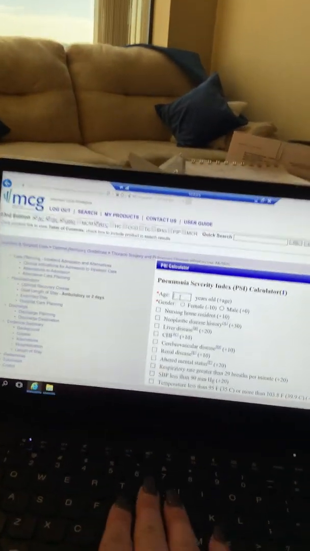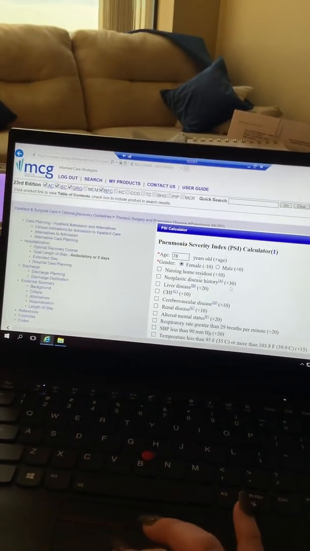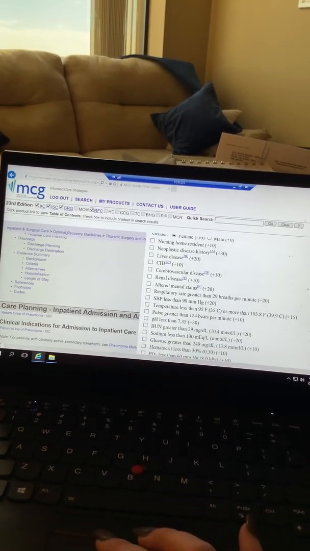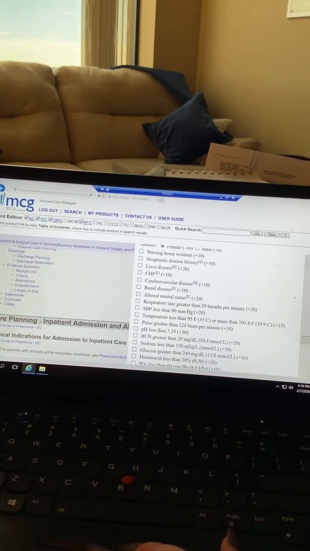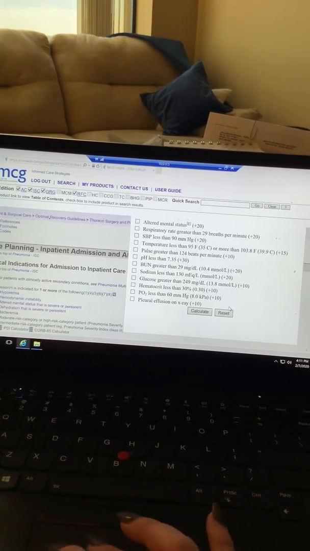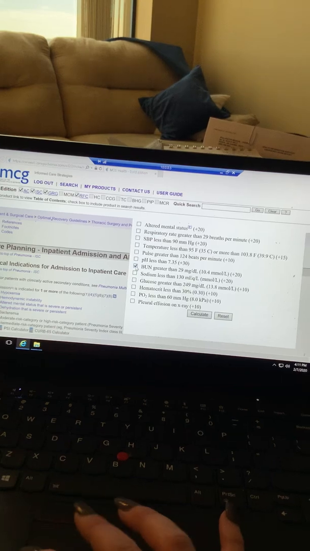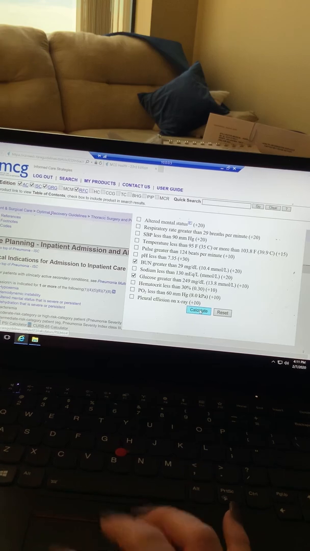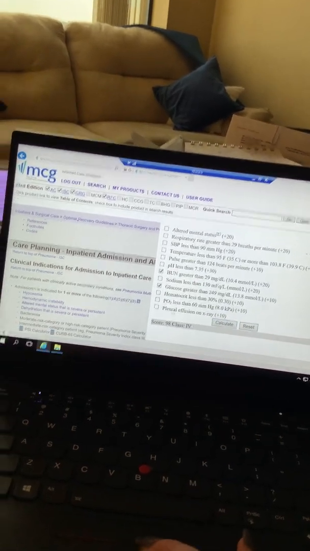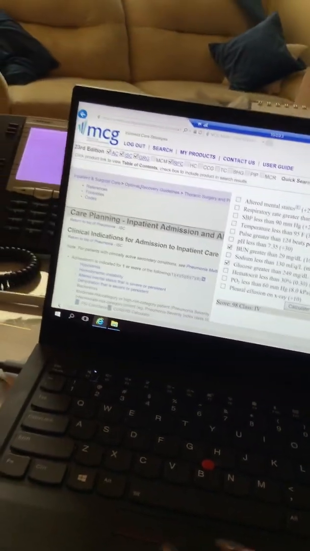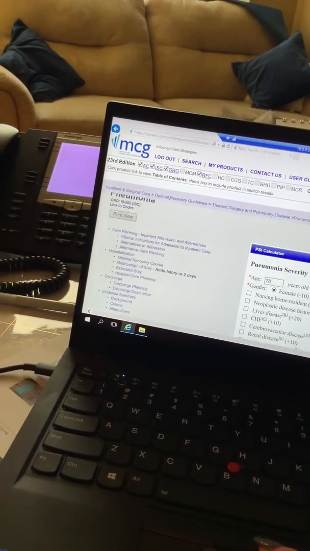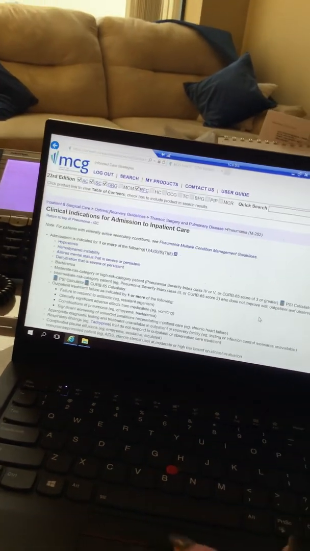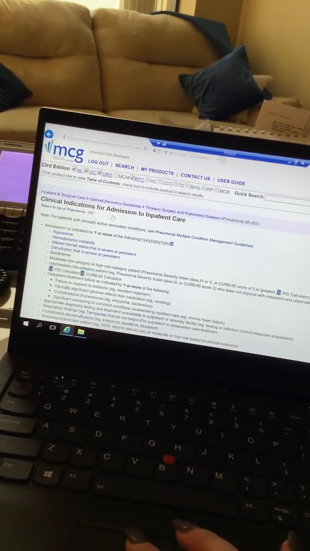So you can type in the patient's age. Let's say they're 78, it's a female. Scroll down and see if they meet any of the other boxes. Do they have renal disease? Do they have altered mental status? Is their heart rate greater than 124? Whatever it is, you can click it. Is their BUN greater than 29? Let's just say it is. And maybe they had glucose of 300. So you can say calculate, and it'll say that they're class 4, which means for this particular criteria, they'd have to be 4 or 5. So you could say they do meet inpatient.